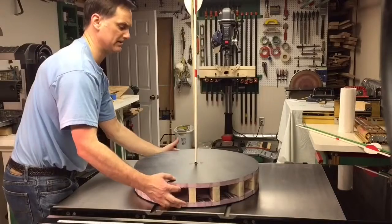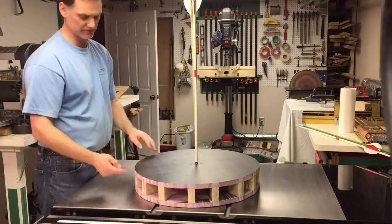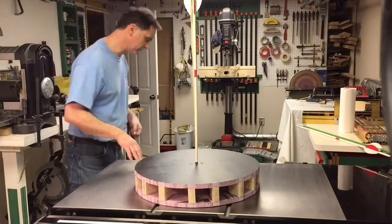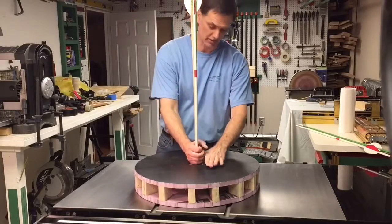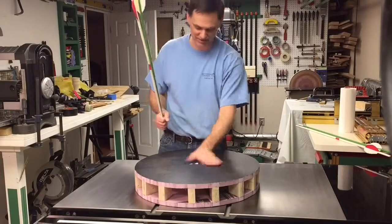So my next task is to go ahead and spread some fabric over both sides of this, stapling it in right there. I have some old felt that used to be on the back of my piano to kind of make the piano softer when I was a kid. Guess my parents didn't think I played too well.